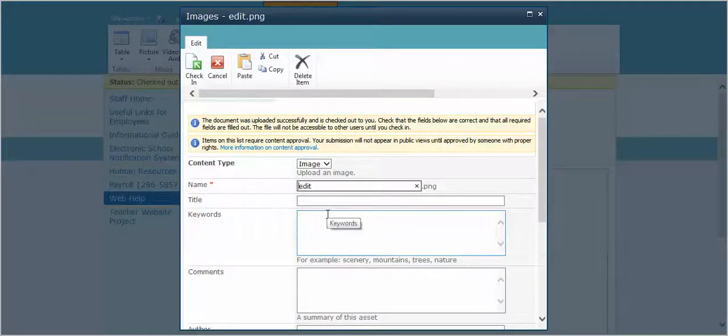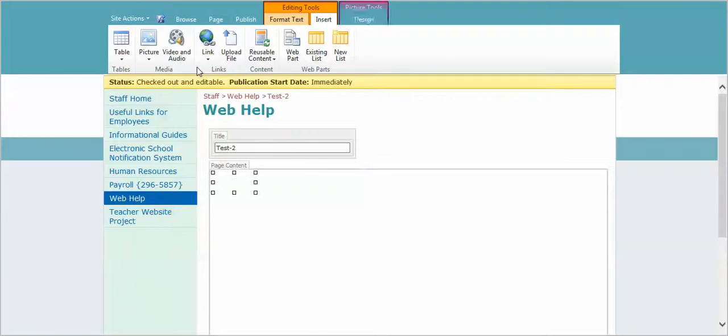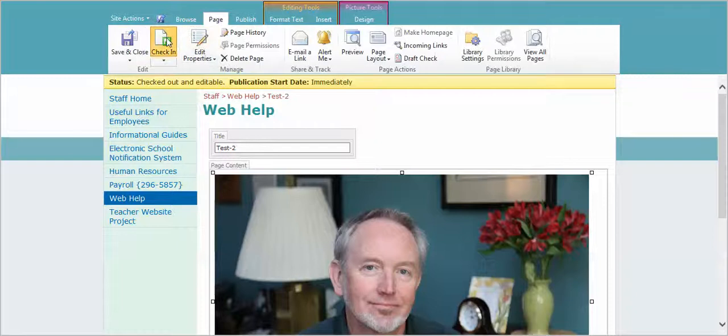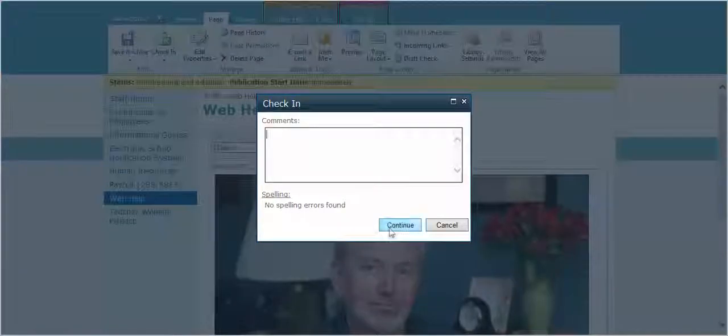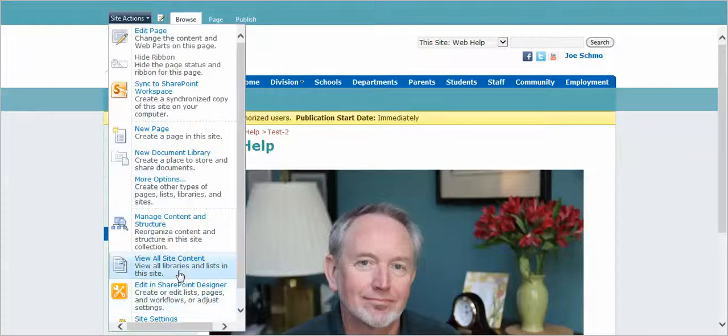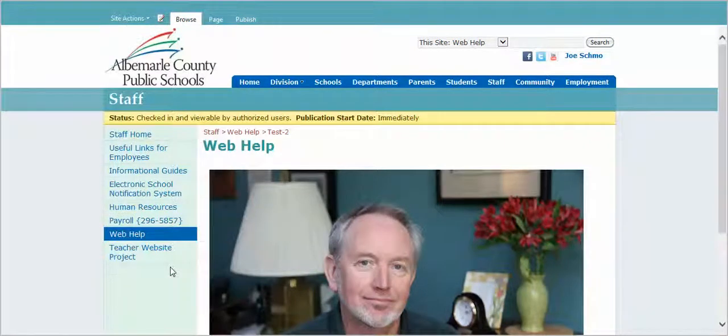Again, it gives you the same options as you had before when you're in the images library. Just click check in. Now it's going to insert it on the page. What you would have to do next, if you were done editing this on the page, which will be another video, say you're done here, I'm going to just check in the page, save my changes, go to Site Actions, View All Site Content.